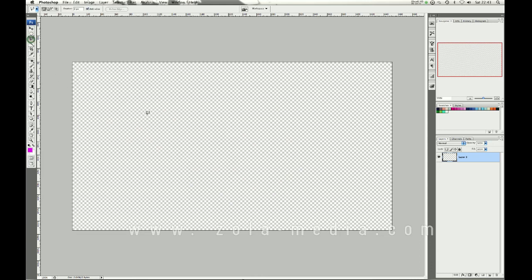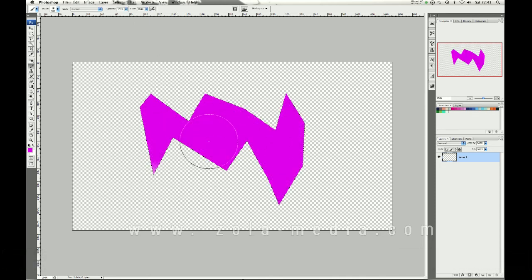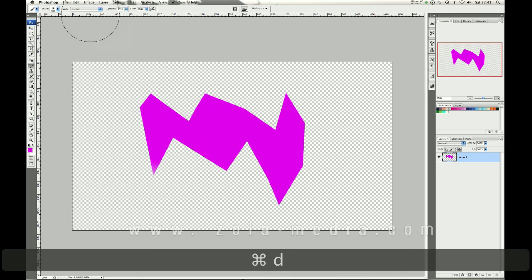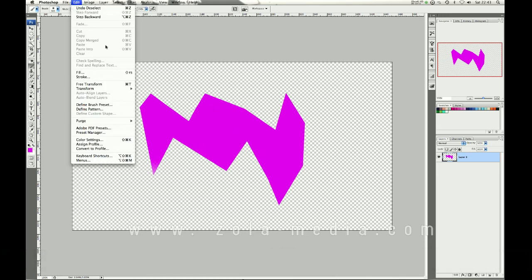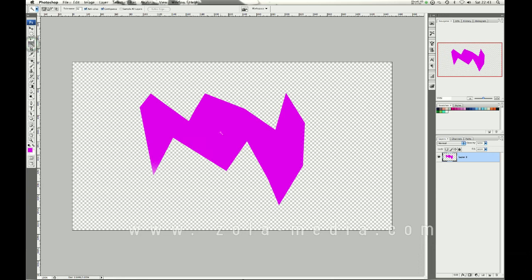Moving on, the Lasso tool is a bit like the select tool, but by clicking points you can make an abstract shape. When you go back to the start, you've now made a selection again, and once again I can now paint in this selection. Press Command D, deselect. You can also do it by coming up to here, I think, or maybe not. Well, it's easy to remember anyway. Command D.